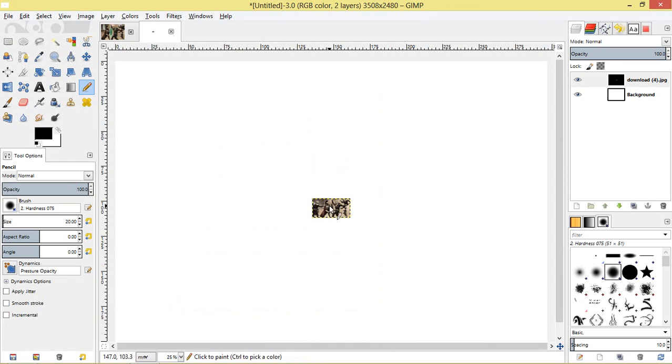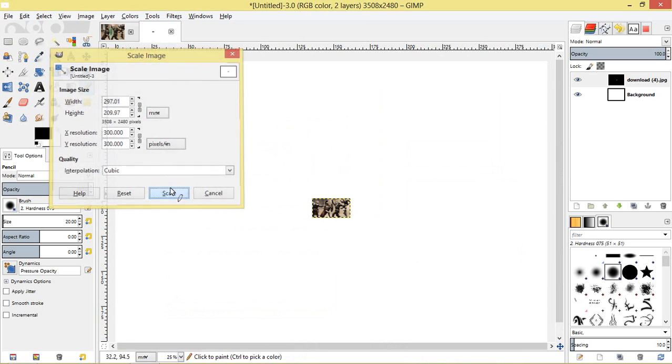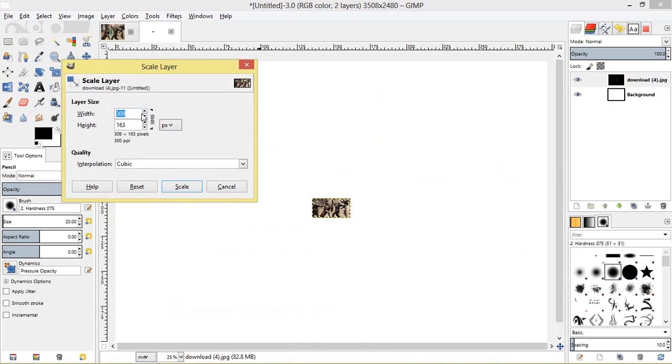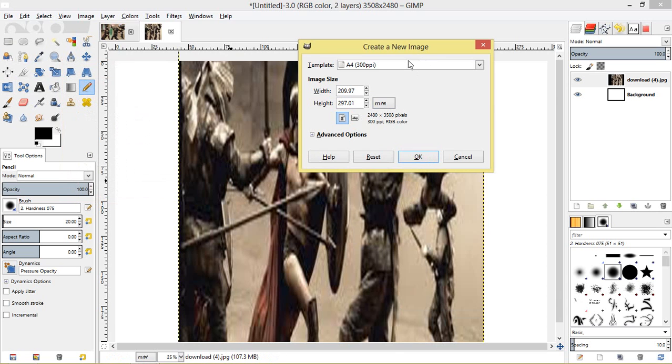The first thing we want to do is resize this image. Go to Image, Scale Image, and scale it to whatever you want. Since mine is A4 size paper, I'm going to make it A4, 209.97 by 297.01. If you want to check all the A4 sizes, go to New and compare. Click the unchain button. If you don't, it will make it a complete square. Then change this back to 297, scale the image and let it process.